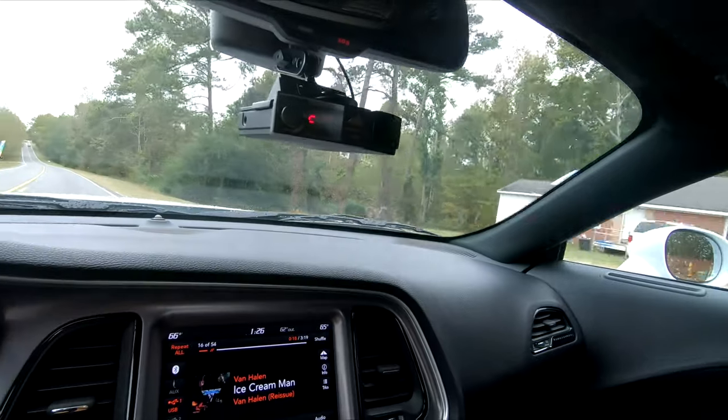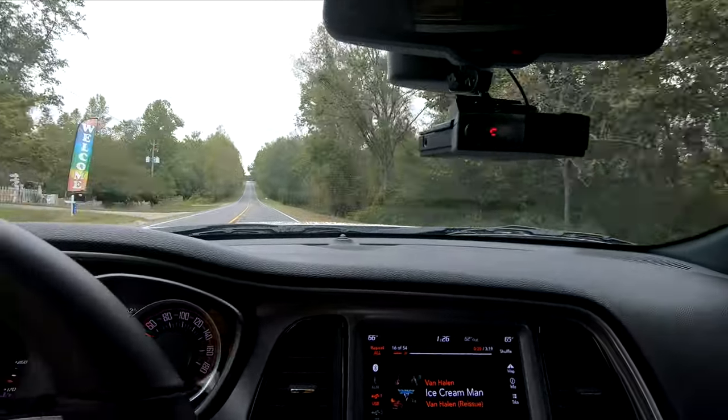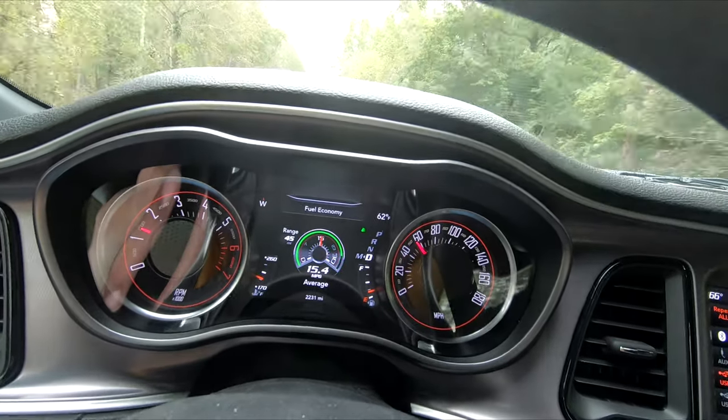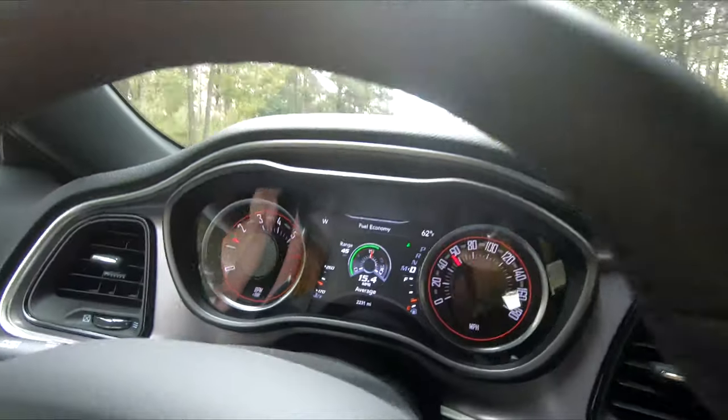That dude saw me pull into the ATM machine and thought I was going to use it, so he came in the other entrance. I wasn't actually using it, just showing you guys. Anyway, first thing in the morning I'll put it in sport mode trying to pull out of my development and I can't help but do a burnout — I just lightly touch the gas. I'm used to my Mazda where you've got to give it gas to get going, but on this one both rear wheels just light up. Someday I'll do that in front of a cop and it probably wouldn't be good. Sport mode on this one is really touchy, especially in the morning — it seems like it's got a lot of torque.